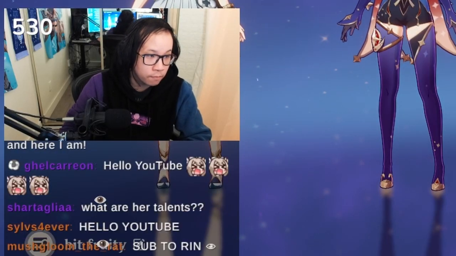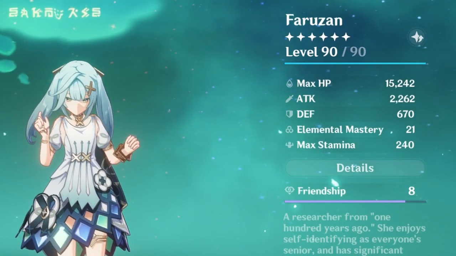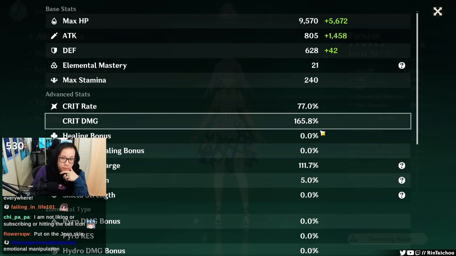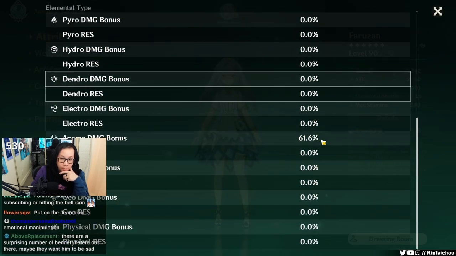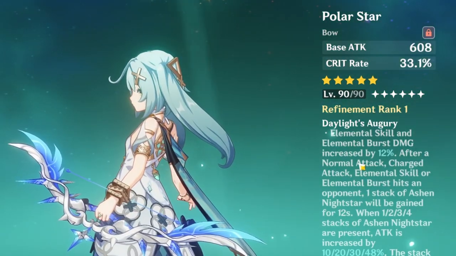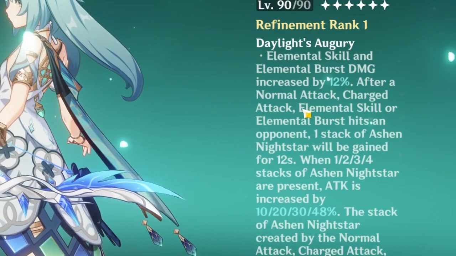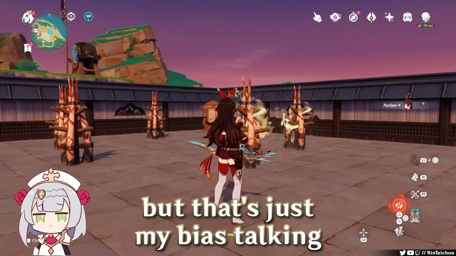Do you want to look at Farzan's talents real quick here? Okay, here's my Farzan. 2,200 attack, almost 2,300 attack. 77% crit rate with 166% crit damage. I am an Anemo build. I run the Polar Star R1 because of the normal, charge, elemental skill and burst pattern you have to do to get the buff. It fits with my playstyle because I like the aim cancel and AARR technique a lot. So it's pretty easy to get used to.